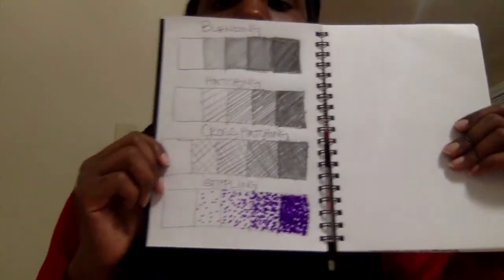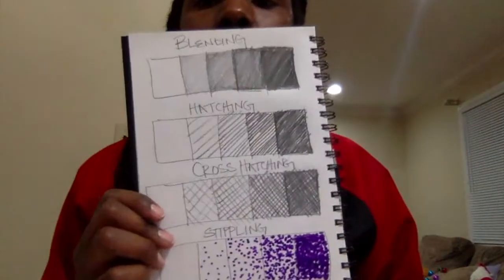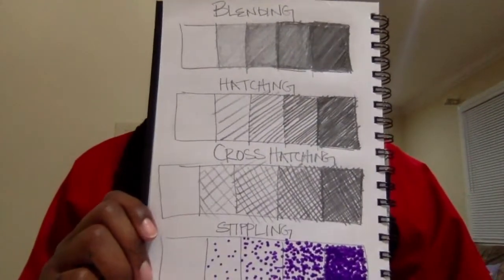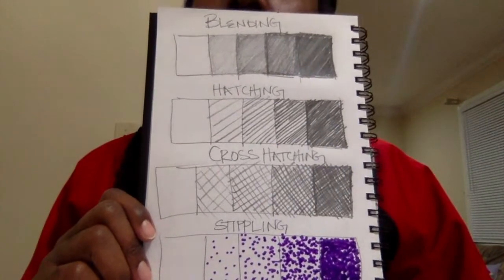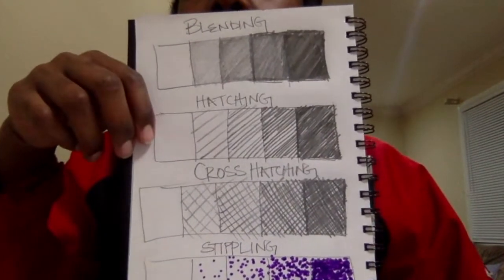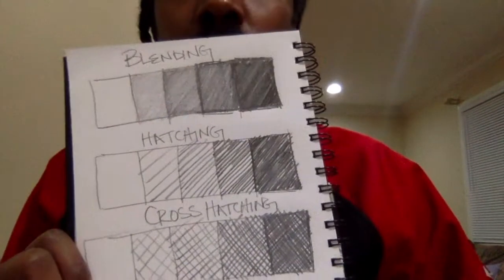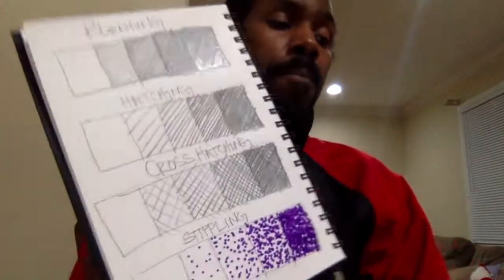So that is what I'm looking for in the final products. You're going to create these in your sketchbook, and then I want to see the final product. Okay, so we're going to do one that's blending, one that's hatching, one that's cross hatching, and one that's stippling. And I want to see these by next Friday. So that's what we're practicing for this week. Now I'm going to post some videos for reference by some of my colleagues that I've shared before, so you can look at them as a point of reference. So let's get cracking. After this week, we have one more assignment to go through.